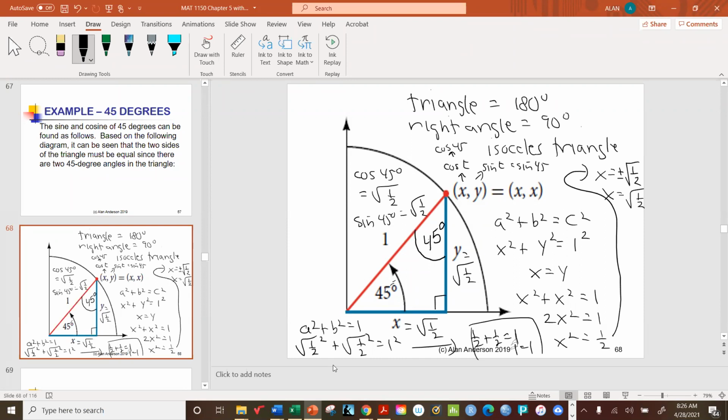It doesn't really matter if it's a unit circle. That part is just for convenience. What this proves is that the two sides are equal for an isosceles triangle, and that the sine and the cosine are equal to each other as a result of that. And because it's 45 degrees here, they're both equal to radical 1/2. None of these results depend on this being a unit circle. The unit circle just makes things a lot simpler. Any circle will do the job. But because it's an isosceles triangle, the sides must be equal, and that implies that the sine and cosine are equal, and they're both equal to radical 1/2.